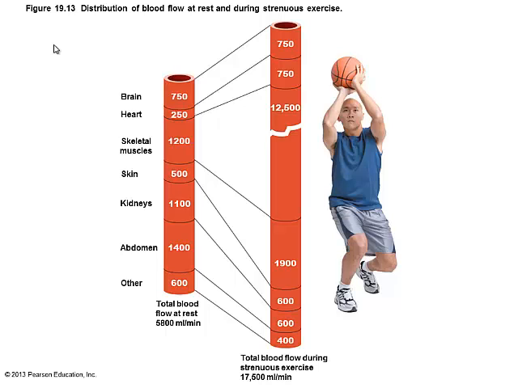So, distribution of blood flow at rest and during strenuous activity. We see that blood flow to different areas changes depending on what we're doing. When we are looking at rest, we see a nice even distribution of blood flow. What happens when I start strenuous activity? What happens to that distribution of blood flow? It makes sense. You're going to start getting more blood to where? Skeletal muscle increases a great deal, right? Because I need nutrients and I have to get rid of waste from muscle that is exercising.